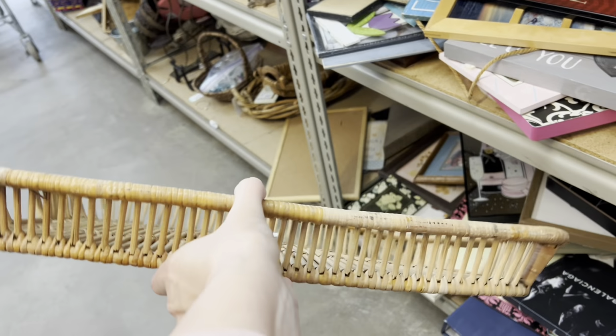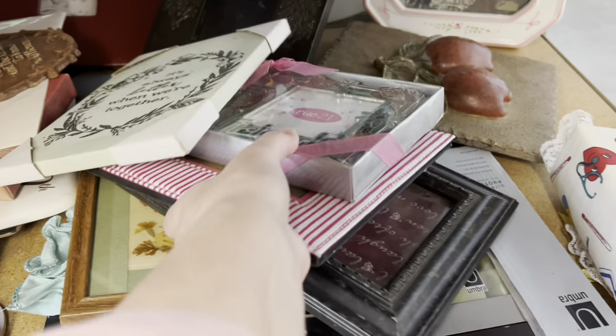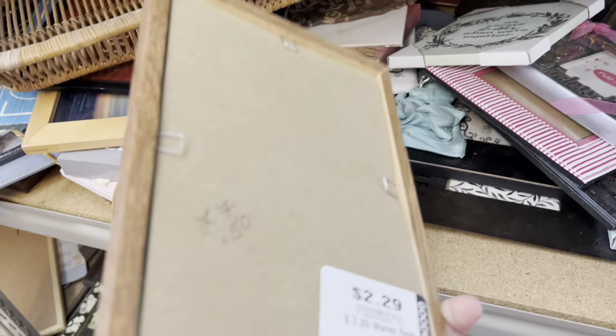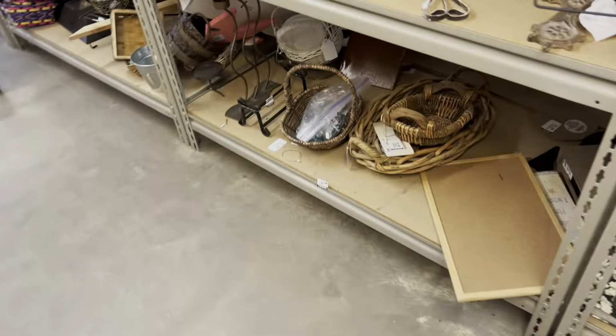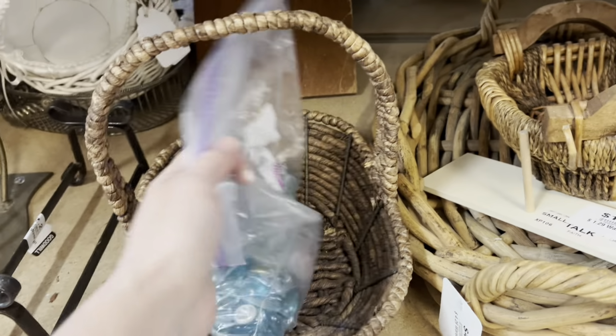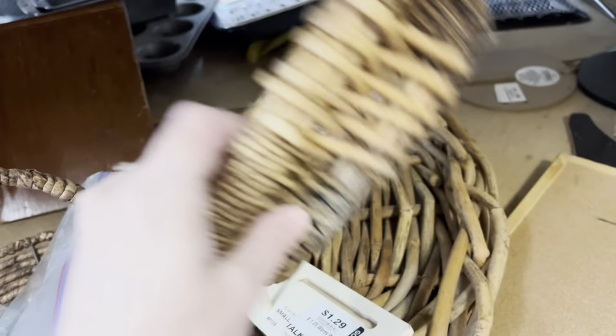Now, I do not mind things that are shaped like a heart in anything else to go into my decor. There is just something about that heart cutout in the wood that I cannot do. I don't know if it's bringing me back to my days back in the 80s. I'm not really sure. But I do end up purchasing something today that is in the shape of a heart, and I love how it looks on my little peg shelf. I'll be showing you that here shortly. But again, there's just something about that heart cutout in the wood that I cannot do.